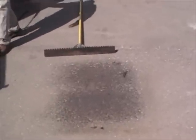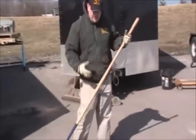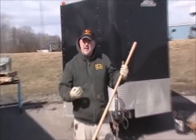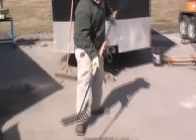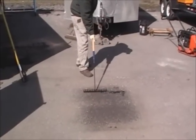What I'm going to do is score the asphalt, nice straight line. We want to work 3 inches inside of our heat, so that when we compact it, we're compacting hot-on-hot asphalt, so that we don't have any type of seam. So make a nice straight line. Wow, that's like butter.